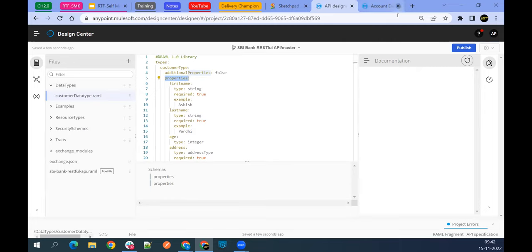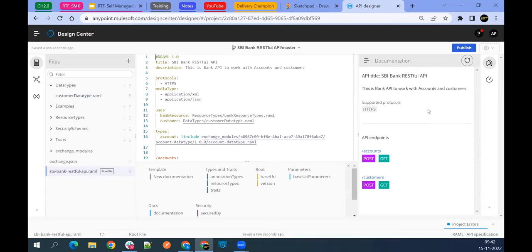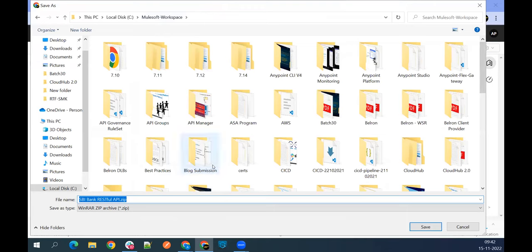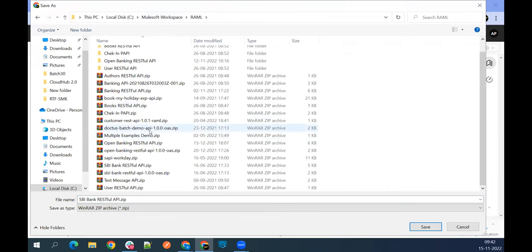Okay. So as per our discussion, we have written the specification for our requirement, that is the bank requirement, and we have applied the best practices and the rule sets, whatever best practices are required. Naming conventions we have used, and this is a complete specification for your API now. We have tested in the mocking service here itself, and now we are going to publish it. So directly you can publish it from here, or you can first download it. It is a trial account, after 30 days it's going to expire. So better you keep this copy, download it on your system. I'll just download to my folder. I'll upload it for reference.